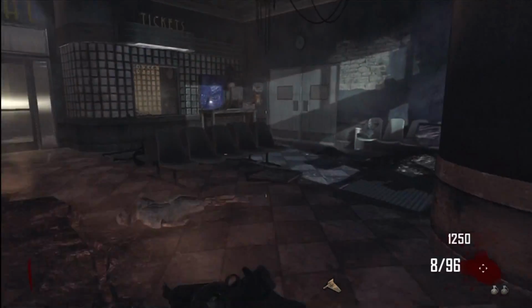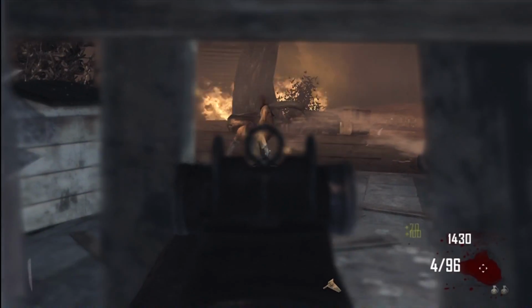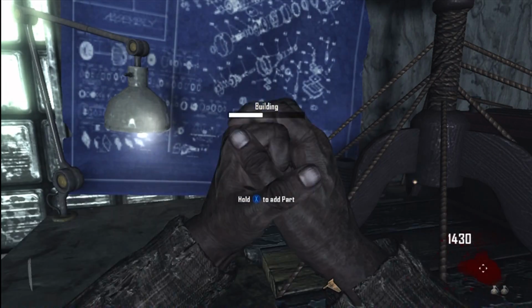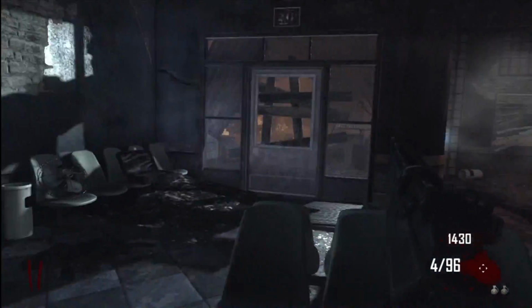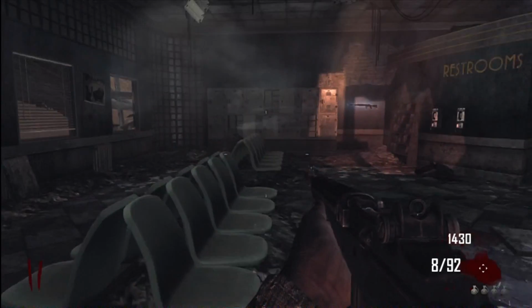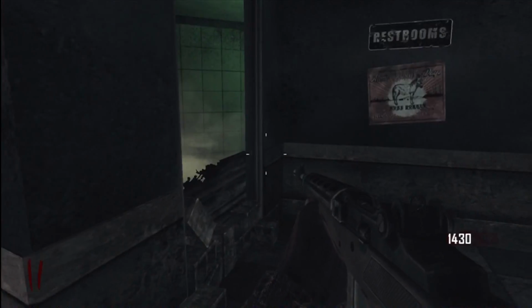Really cool. There's also a ladder in this portion of the map that you can use to get on top of the bus for when you go around. Easier to shoot the zombies coming at you. Unfortunately, I still have yet to find where the ladder is. If you know where the ladder is, put it in the comments below. Help me out, share it with the community, share it with a new little group, a little family that we're starting here.